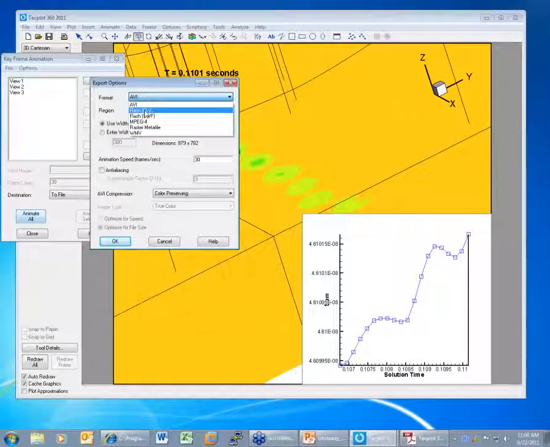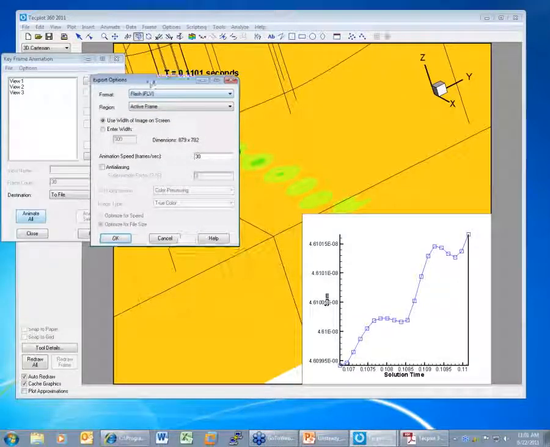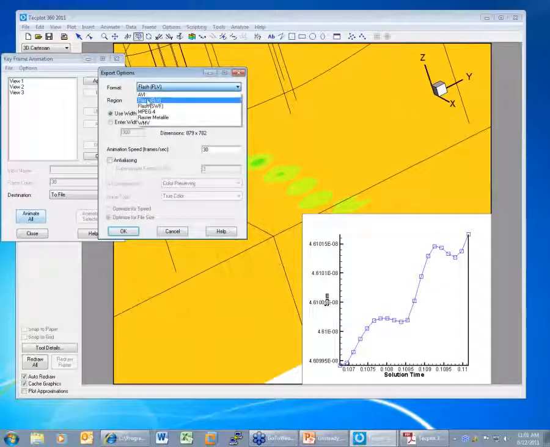Three more modern formats. The Flash FLV and MPEG-4 in particular should be compatible across Windows, Mac, and Linux. And FLV is actually somewhat close to what would actually be on YouTube, so that can definitely be handy.